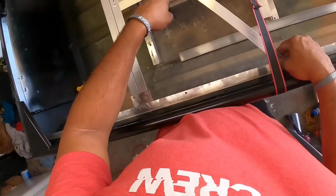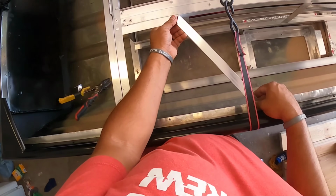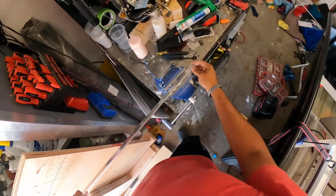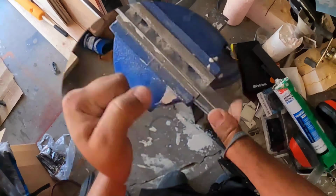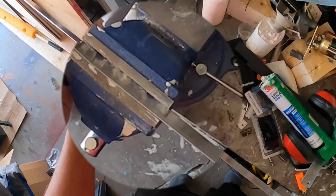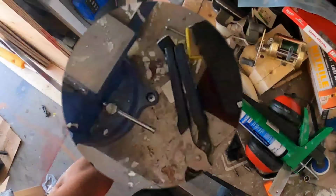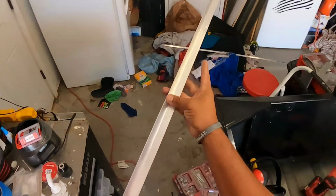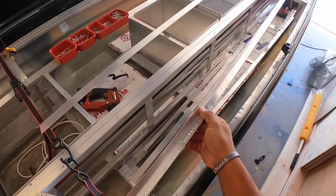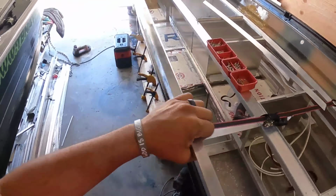We'll have to put some cross beams here to give it some strength, and probably put a cross beam right here to compensate for this gap flexing in, but we've got to secure these first. Okay, so what I'm doing here is stretching the metal. I know you have metal shrinkers and stretchers, but if you have a simple basic vise like this one I got from Harbor Freight, I just take each section, put it on the inside, make sure it's straight, and crunch down on it, and this will widen it out. I'm using this to create a false bottom that fits against the side of the hull so we can have an actual four-dimensional hookup and complete the locker. Without this, it'd be really hard to do.